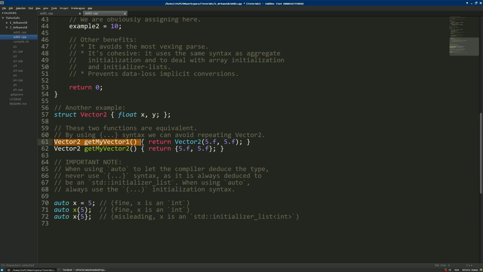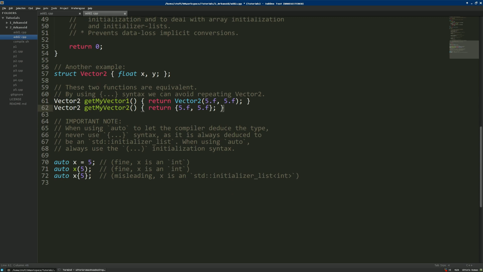As you can see here, we have to say return vector2 of 5, 5, while here you can just say return and construct a new instance of vector2 of 5, 5. The two functions are equivalent, but the second one is shorter and it avoids repetition.